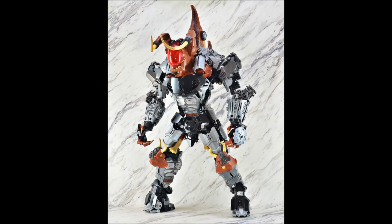But the way that he's managed to implement it into the rest of the design here, it very much just flows with the rest of the colors and textures. You lose the fact that it isn't actually that Jango Fett torso print. It just blends in with everything. So again, I think that's a really cool way of playing with everything.